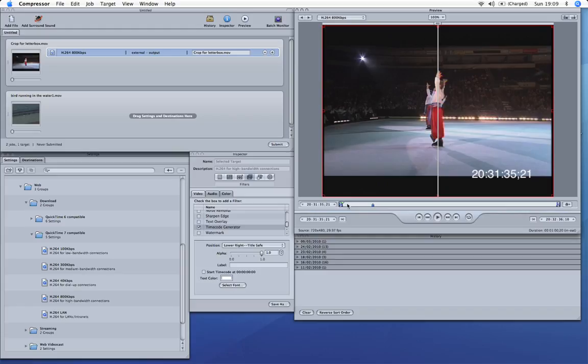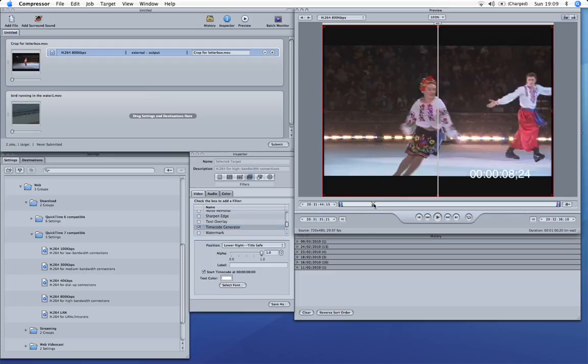If you wanted to use this, for instance, to send to a client and allow them to pick a certain frame out of the video and use that for the cover of the disc or something, for instance, then you might set the timecode to 0. And by doing that, you'll start with a nice clean timecode, and they can find a piece on the video, such as this piece here, which would look quite nice exported from your original edit and used as a JPEG on the front of the disk. So that's just one particular use for the timecode generator.